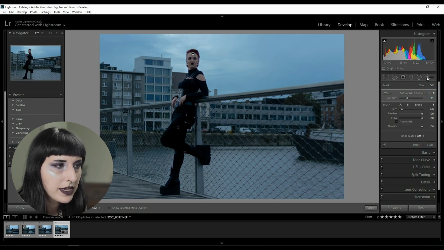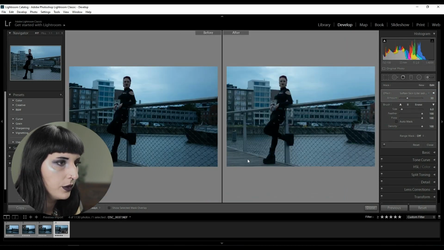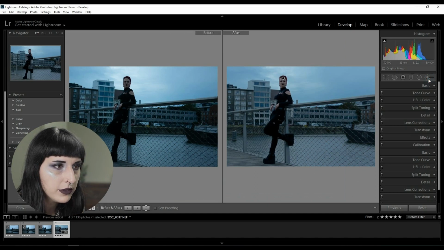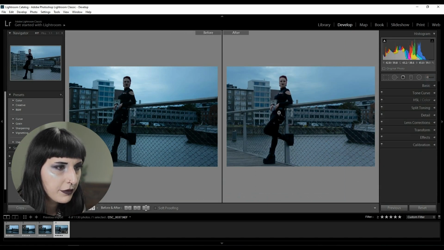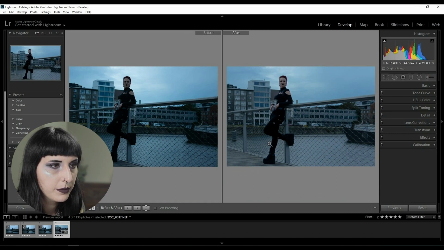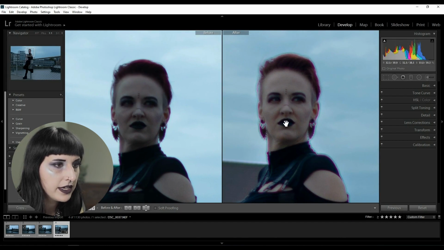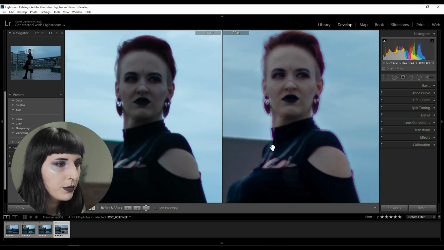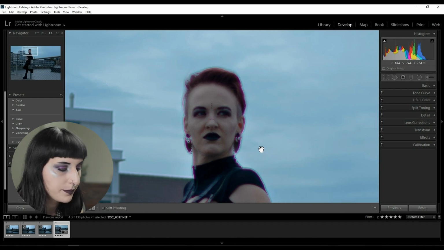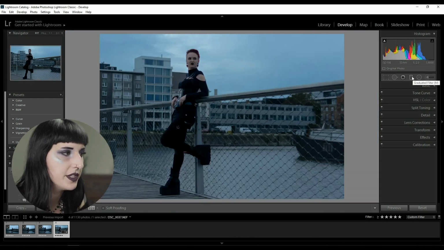So by this, we've applied one simple adjustment brush and it makes a difference in how the model looks. So if we look at the before and after, you can see that I've made the model stand out a little bit more from the picture. And if you look at the before and the after of the picture, it makes a very big difference already. So if you look here and here, you can see I've added these colors, which give a really special effect to the picture. I've also made sure that she's more bright and stands out more than the background. The next thing that I like to do for this picture is I'm gonna add graduated filters.